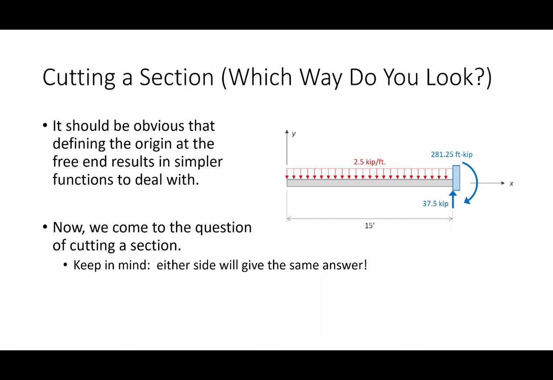I'm sitting on top of the table. He breaks out the samurai sword, cuts through the table. I fall down. The reason why is that inside the table, at the point where the section was cut, there were internal forces and moments keeping me upright. It doesn't matter whether you investigate the equilibrium on this side of the cut or this side of the cut, because the beam was seeing the same thing right here. You released the same response at the point where you cut the section, okay? But again, that doesn't mean you have to make your life more complicated. So I propose that more often than not, when you cut a section and look toward the origin, it's easier.